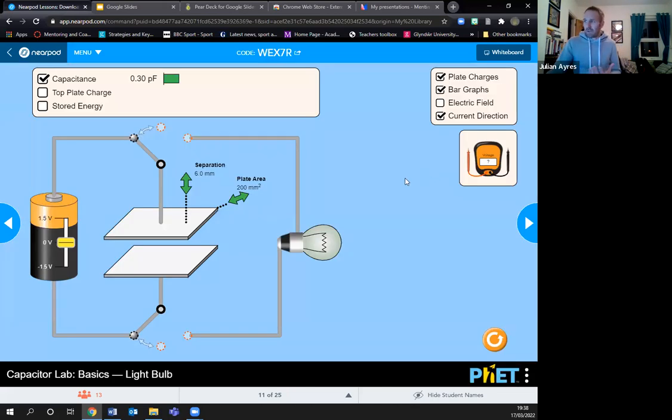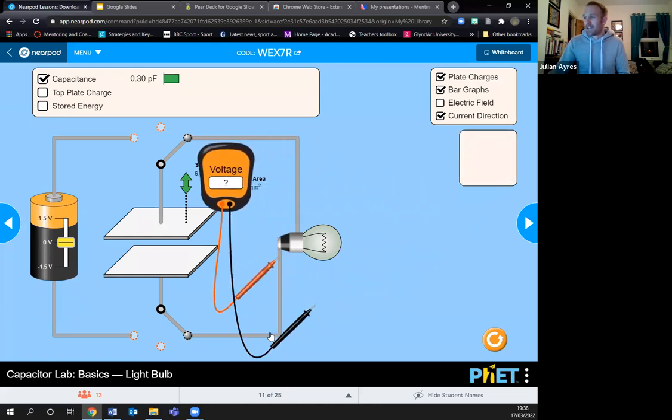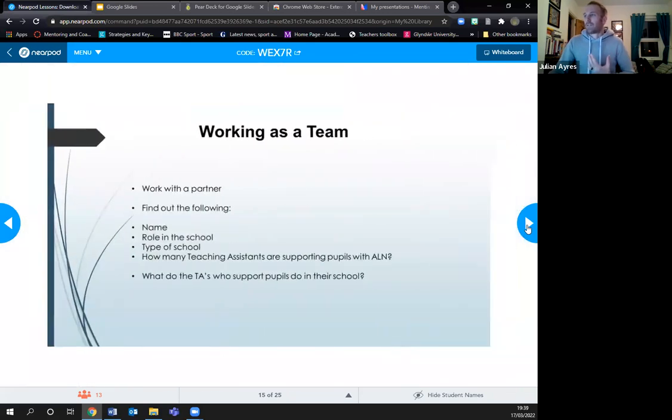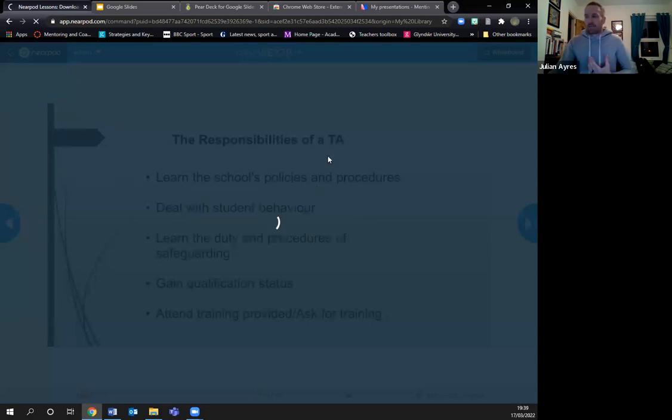These are the interactive simulators that I was talking about. There's a few bits here where the students can interact and play with them. There's lots of little features on here. I'm not going to try and blag it and say I know what any of this is doing. That's your guys' job, but there's some lovely bits and pieces here that are quite interactive for the students. They can play around with this. Go through my lesson, lots and lots of stuff. And then I'm going to leave my session.